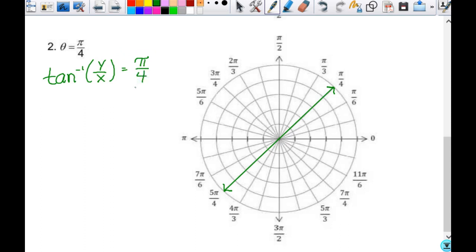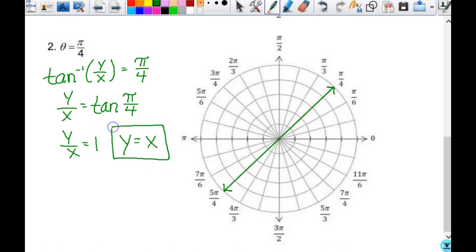So then I take the tangent of both sides, so y over x is equal to the tangent of pi fourths. And maybe sometimes you don't need to necessarily write that, but in your notes I think it's good so you know where this stuff magically comes from. What is the tangent of pi fourths? 1, right? So y over x equals 1, which means y equals x. This is not just a line, but it's a special line. What's it called? The what function? Parent function. It's the parent function, okay?